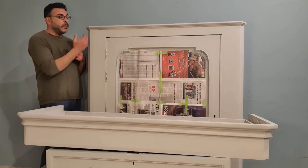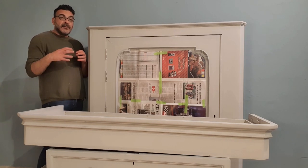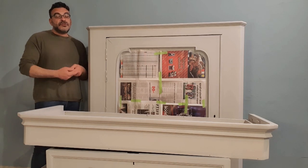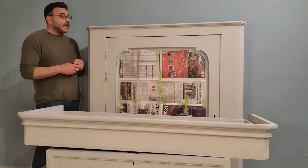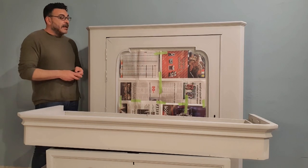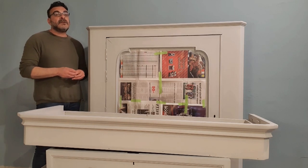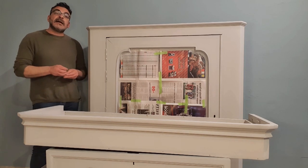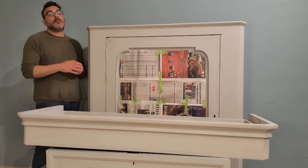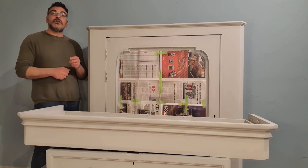Today during this video I will be showing you a close-up of how to do the French Chateau look with brushes, after the successful video we had last time. During this video you will be learning the process of blending three colors together with gold and browning wax. So let's get started — first and foremost, the colors that we are going to use.